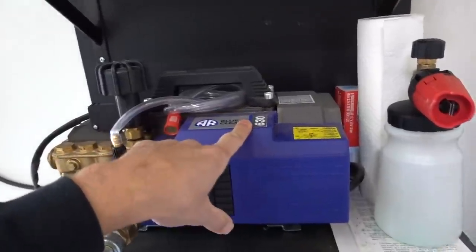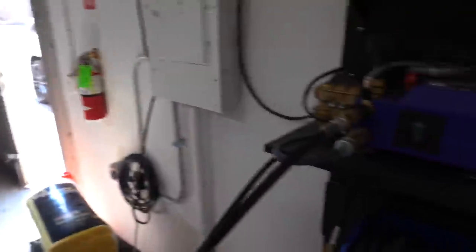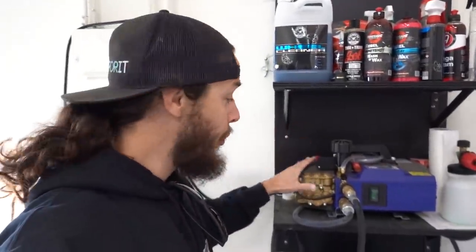I'm running the AR Blue 630 — this is an electric pressure washer. The reason I went electric is I want to be a good neighbor, plus the problem with a gas pressure washer is when you're not spraying, you set the nozzle down to go wipe or whatever and you've still got this loud clunky thing running the whole time. You've also got maintenance and fuel to deal with. This one's super easy — it's 1900 PSI, 2.1 gallons per minute.